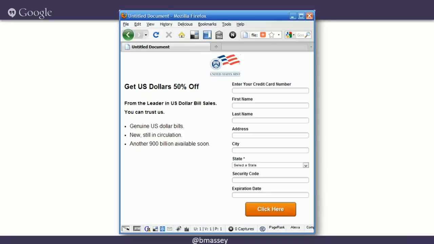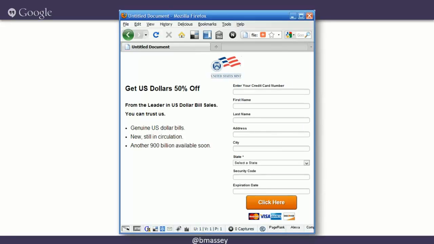Another thing you can do is if you're asking for credit card information, go ahead and put a MasterCard, Visa, American Express, and Discover. Even if you take every credit card, and this doesn't matter, this is not as much an informational issue as a trust issue. You're borrowing trust from familiar brands on the page. And at a glance, I can say, oh, well, if these big financial companies are willing to put their logo on the page, then I feel a little more comfortable about moving forward.